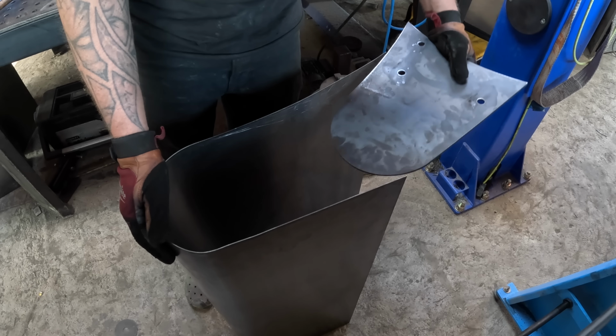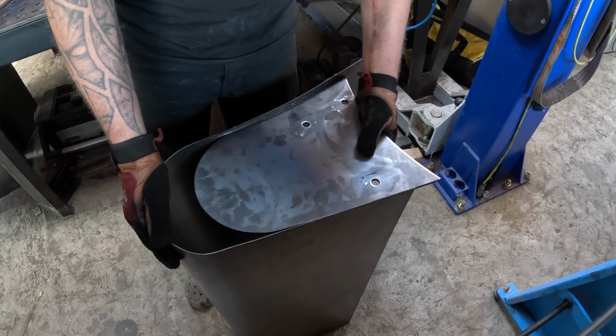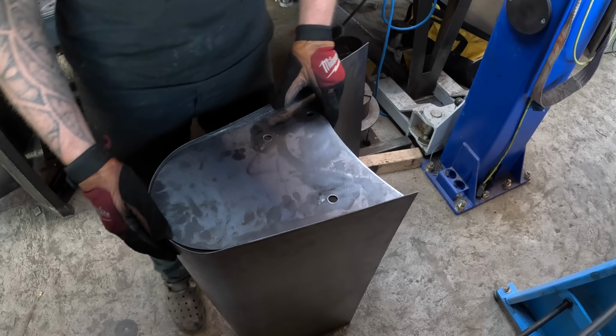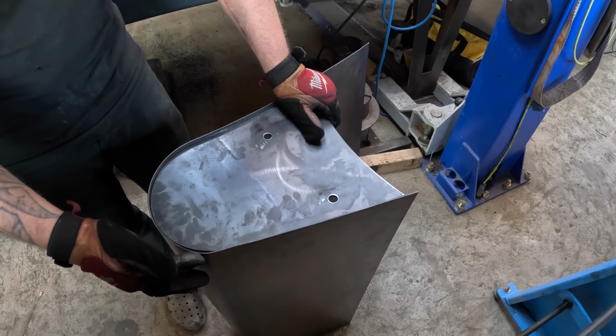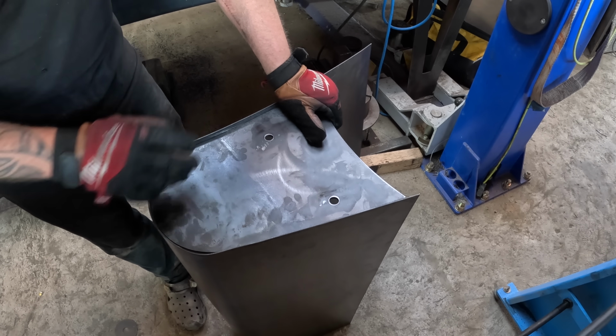So this is it straight off the former. Just slide that in and that would be ready to weld up. There's a tiny gap here, we'll just force that round with a clamp. That'll close up no problem.